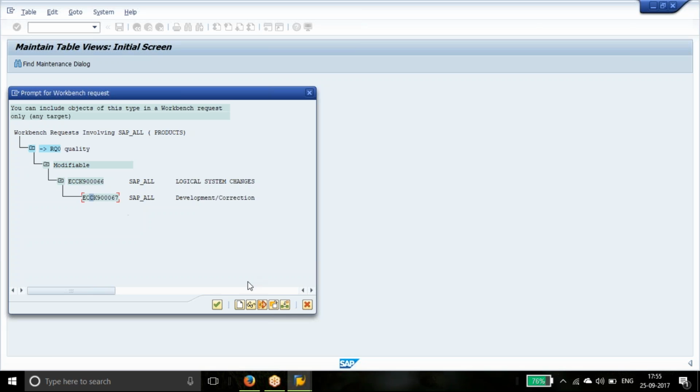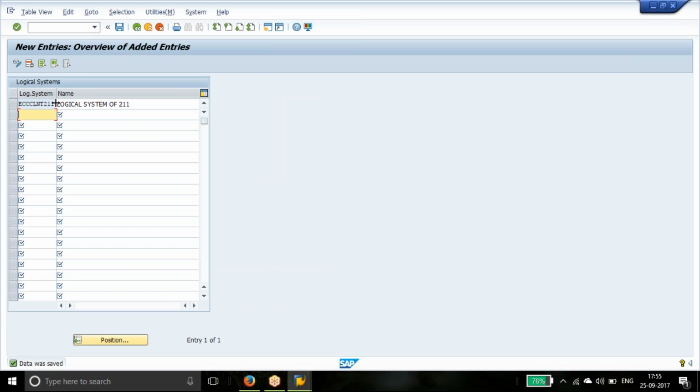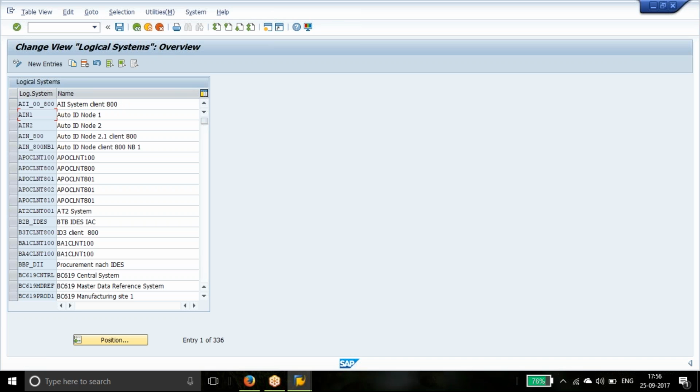Click on OK button, then click on Save button. Then go back. Okay, it's done.